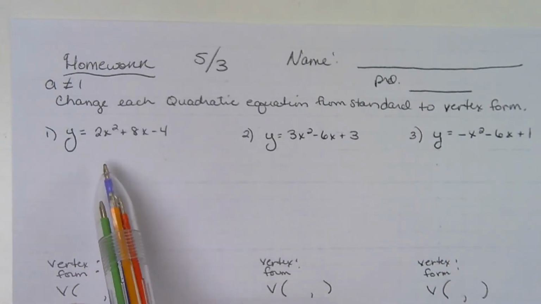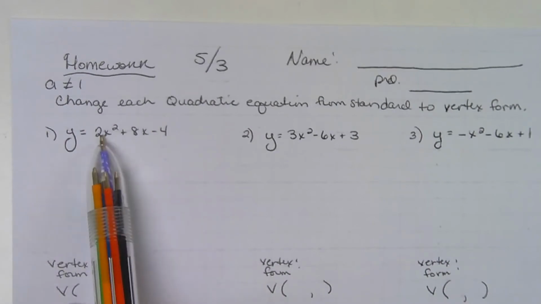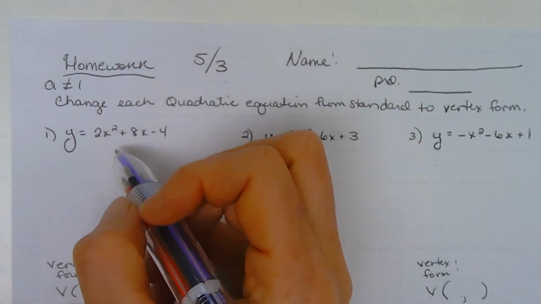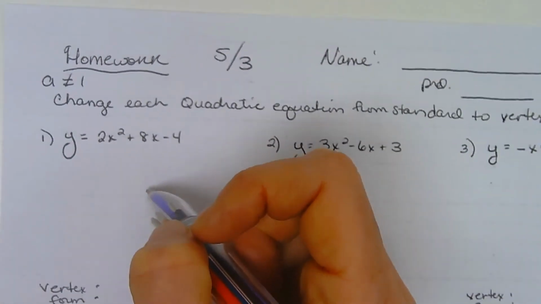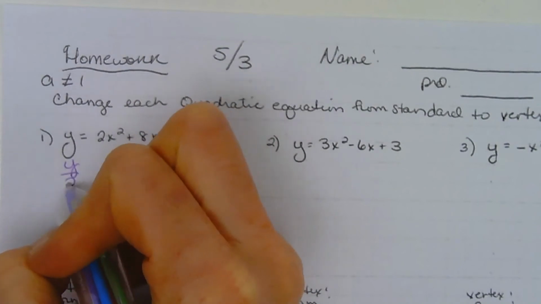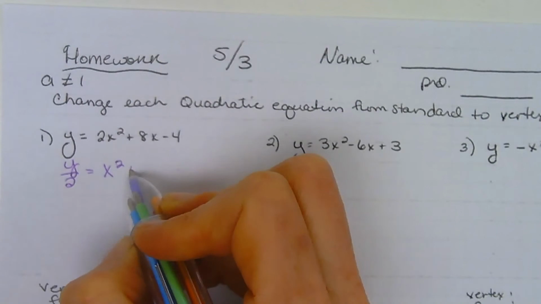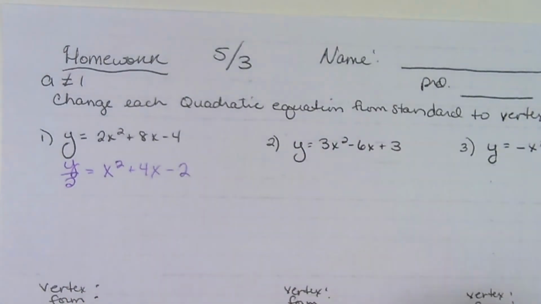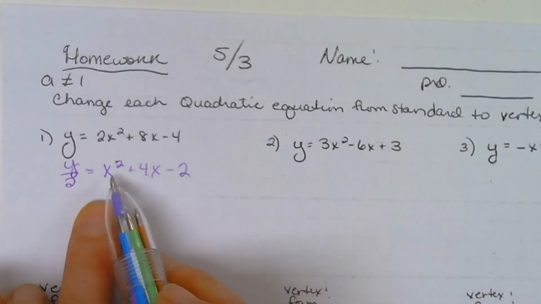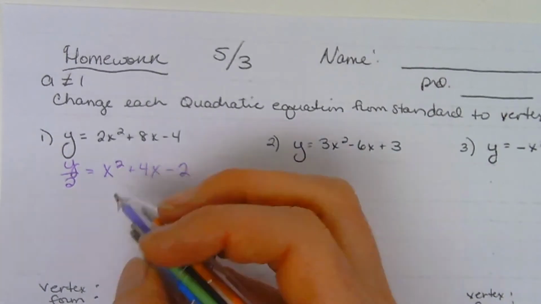And we can do that as long as we make the leading coefficient 1. And I'm noticing that this is 2, so I'm going to need to factor out a 2. Another way of looking at that would be dividing everything by 2. So let's just do it that way. y over 2. Everything by 2. So this becomes x squared, this becomes plus 4x, this becomes minus 2. Now I have a leading coefficient of 1. So we can complete the square to factor.